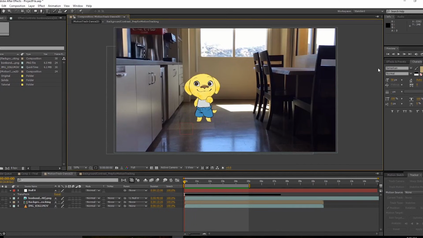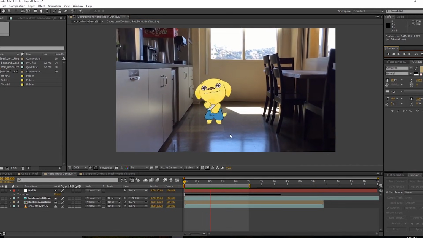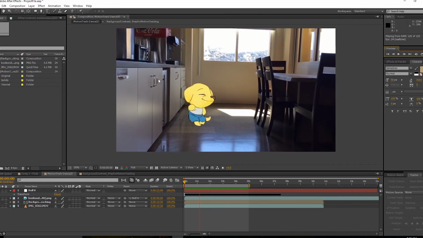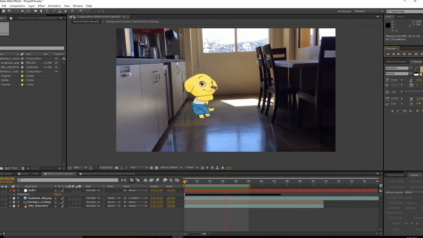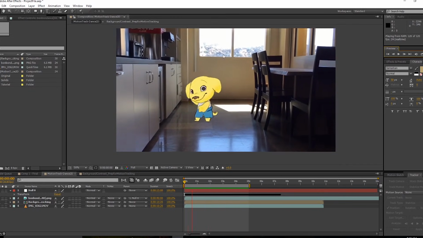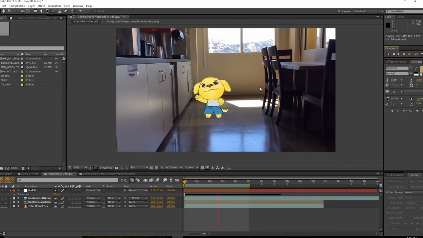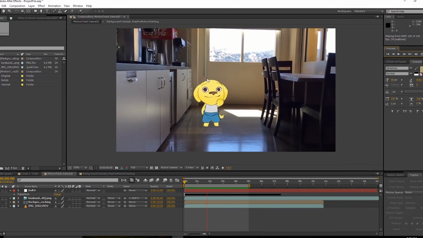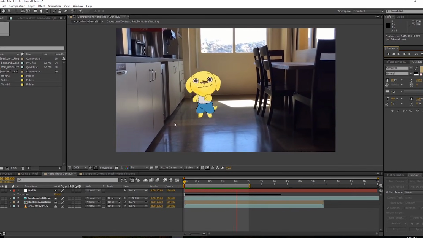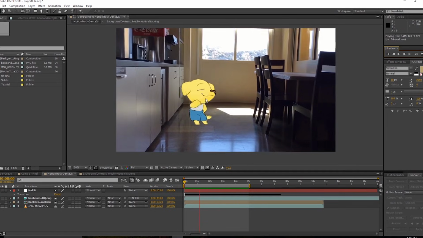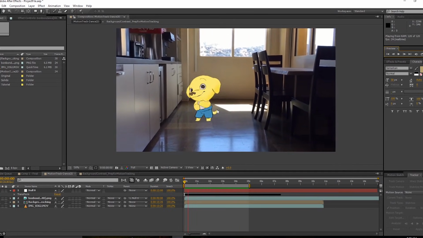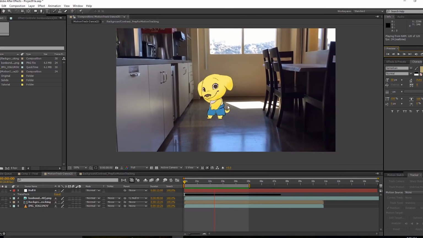Now, let's double check our character with the footage. As you can see, the rotation, the scale, and the positioning match. Everything matches except the colors and the lighting of the dog, which I feel does not match the atmosphere of the footage. The atmosphere of the footage is a bit more mid-tone-ish, I would say a bit more darkly lit, whereas our character is brightly lit, very high in vibrancy, and strong line art.